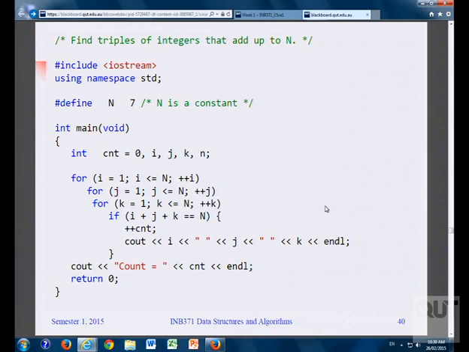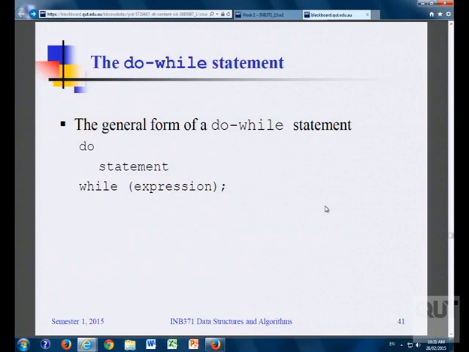All right, so there is an example here. This is a little bit complicated. The function of this program is to output all the triples of integers that add up to n. Initially, it looks like they are asking the user to give a value for n, but actually this is predefined.